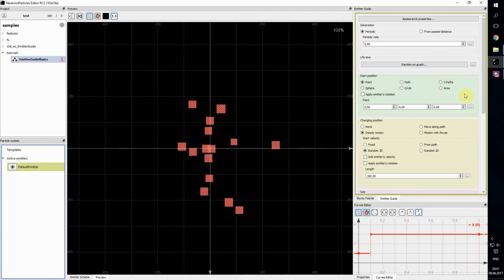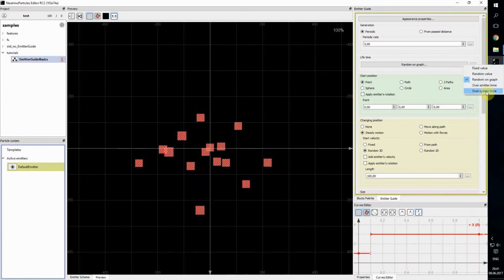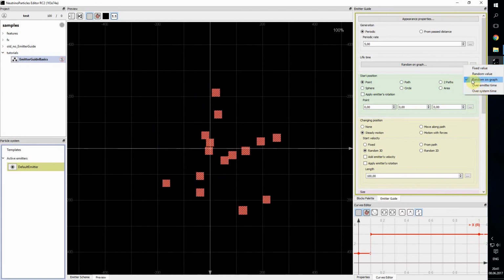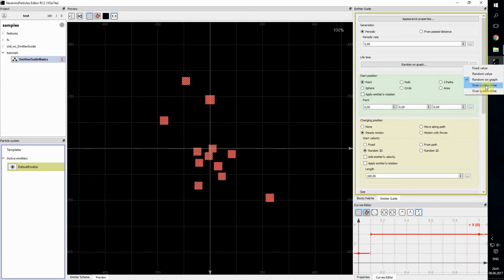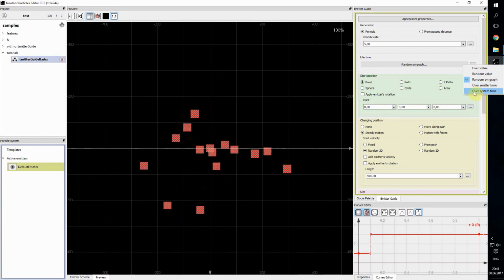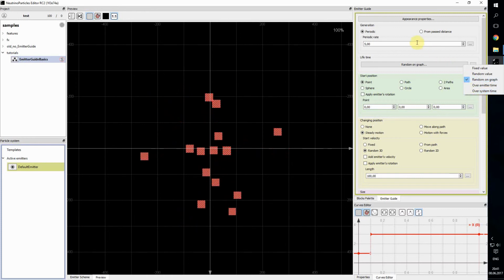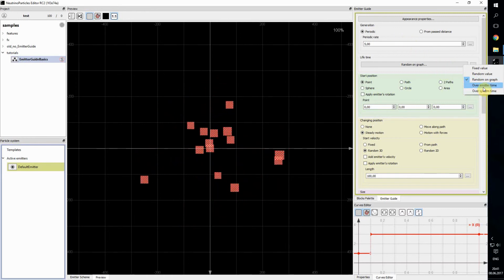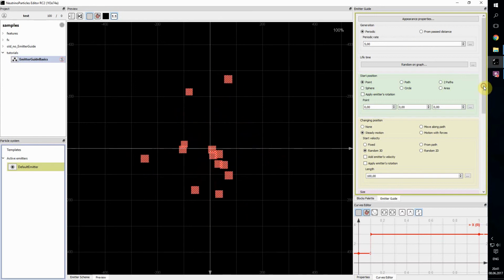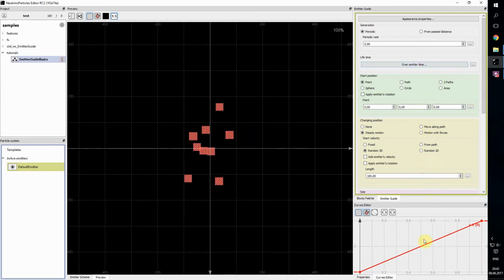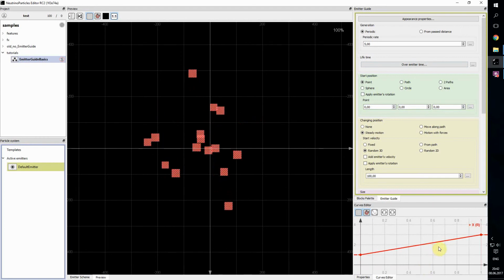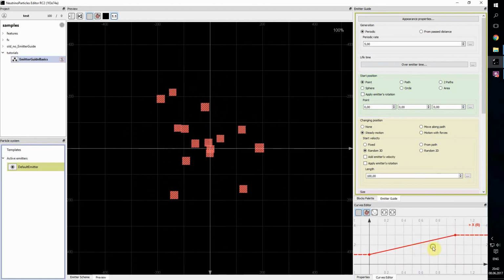The other two options for lifetime distribution, over emitter time or system time, you saw in periodic rate, and these dependencies, these graphs will work in the same manner.